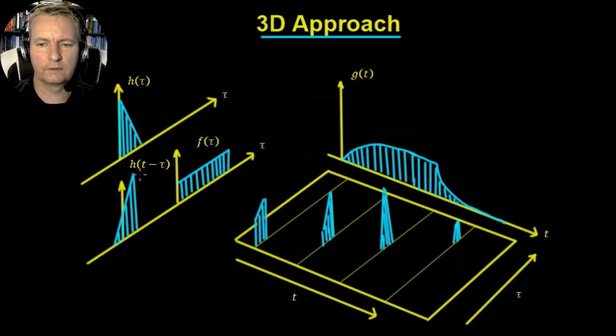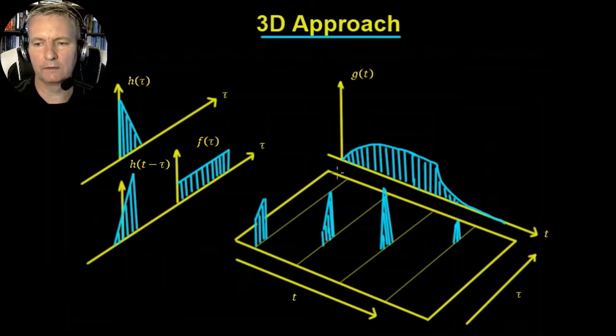So we've got these two functions here, h of t minus tau and our f of tau, and we're going to slide this function over the top of this function here. We're going to form the product f of tau h of t minus tau, and then we'll integrate with respect to tau. Now I've drawn it out here in 3 dimensions, so we've split up the tau and the t-axis. Remember, they both represent time, but we've split them up and we've put them at 90 degrees. So this is our original axis t, so this is our time axis, and you see that the final output is going to be our convolved function g of t, which will be a function of time.